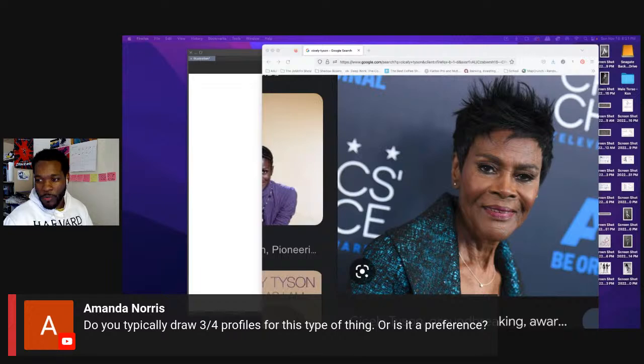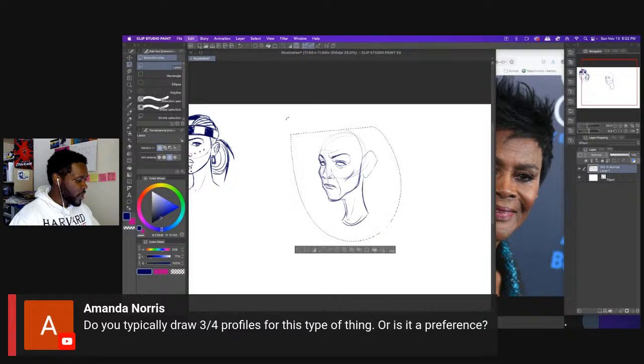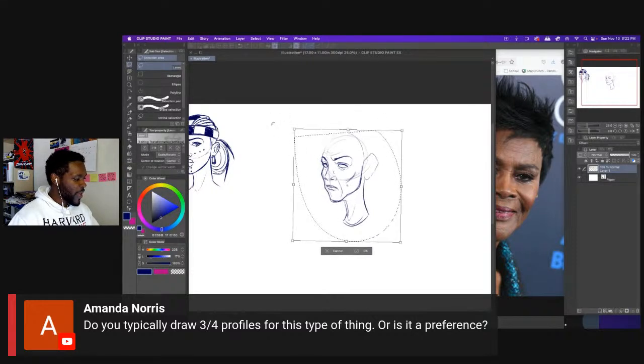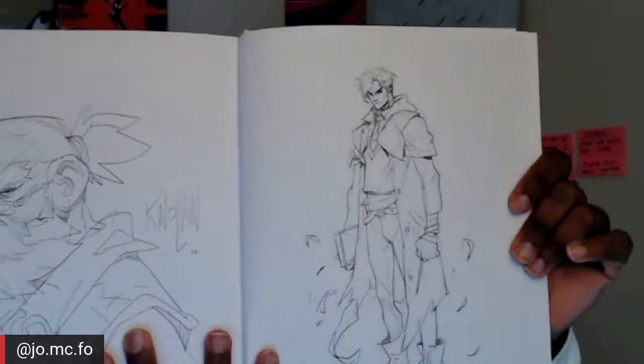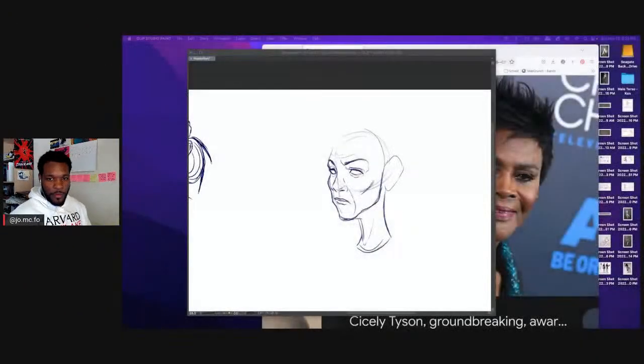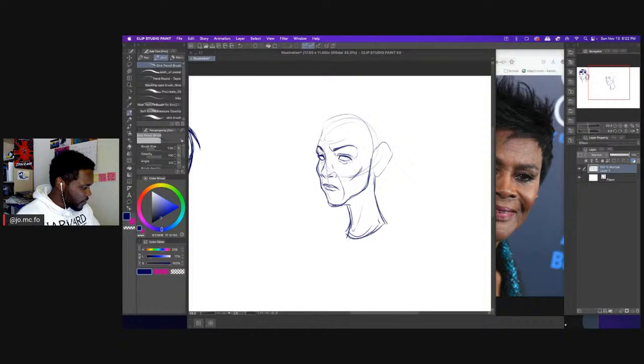Do you typically draw 3/4 profiles for this type of thing, or is it a preference? The reason I do 3/4 profile view most of the time is because it's the most difficult to draw, and you get more of the character that way. If you flip to any random page of this book, most of them are going to be 3/4 view. It's easier to get a sense of who that character is. So I would definitely recommend doing that if you are designing characters. 3/4 view is always the best. You get a little bit of the side and the front view that way. It's just better. All right, so we got to figure out the hair for her.